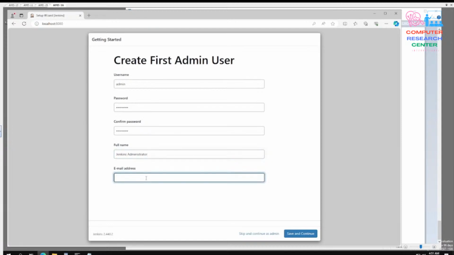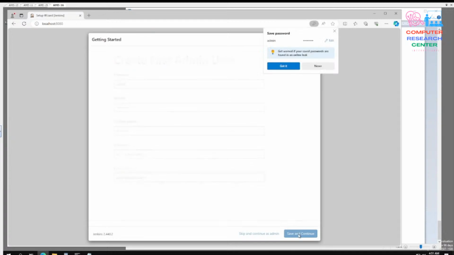You can put anything here, right? Email, I would say anything, even a dummy one. So mail at jenkins.com. Rather than mail, I will say admin. Anyway, so save and continue.